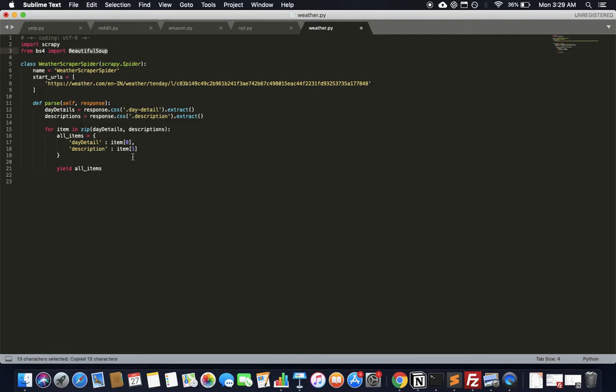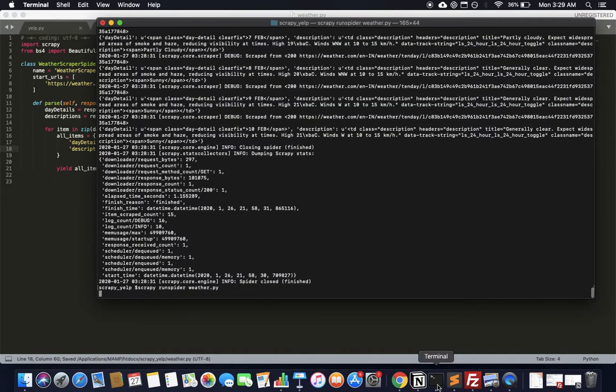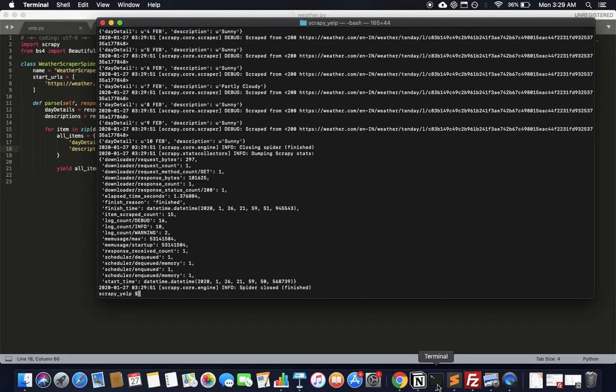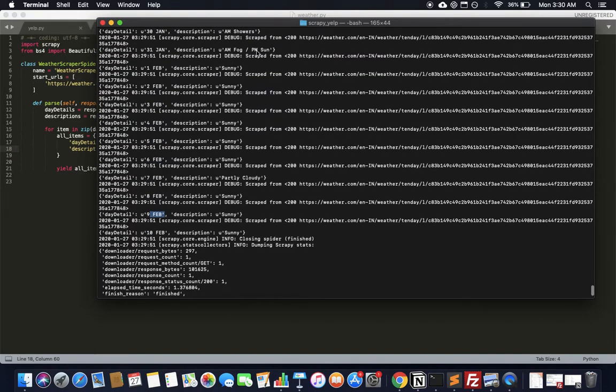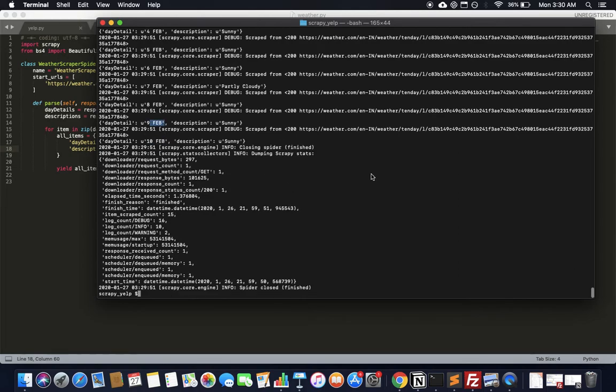So the way to do it is simply import Beautiful Soup. Okay, and copy that. And here, for this one, we can just ask it to remove the HTML by calling the text command. It's as simple as that, guys. Just take that, pass that string, and call it text, and then save it. And if you run it, yes, there you go. Can you see this? 9th Feb, sunny. 10th Feb, sunny. Partly cloudy. AM fog, PM sun, AM showers. Okay, this might be a little weird to look at, especially on your computer. Now let's just see if we can save this into a CSV file so that we can look at this in the proper light.